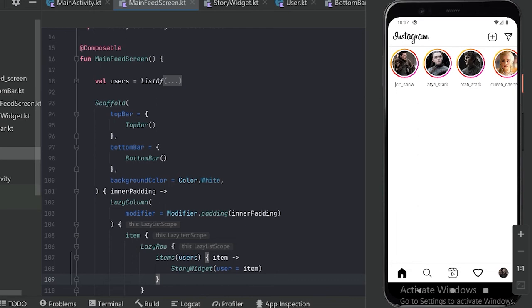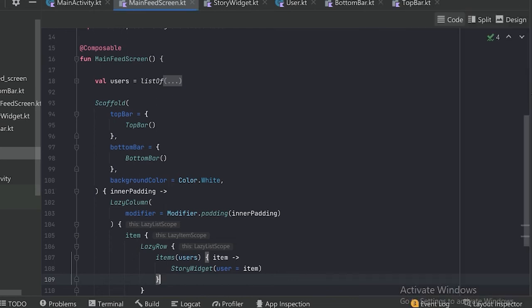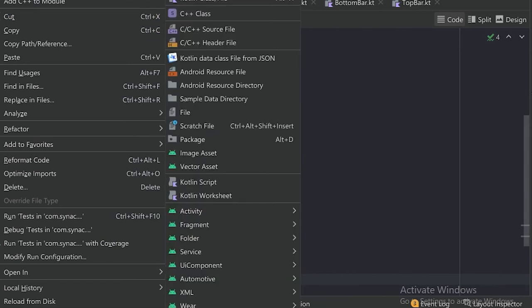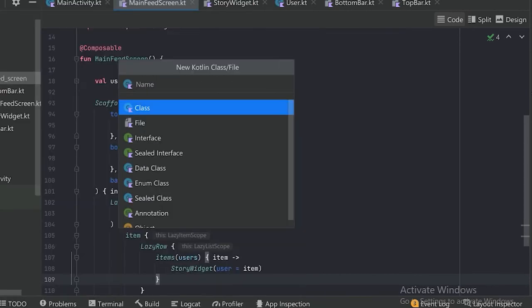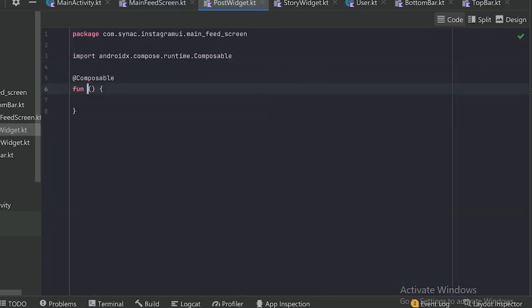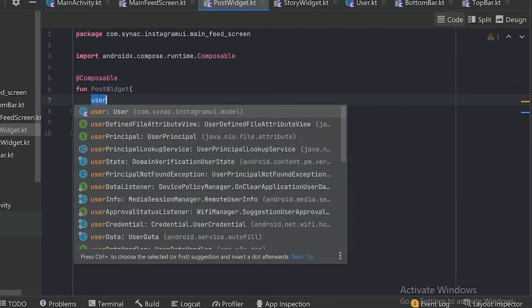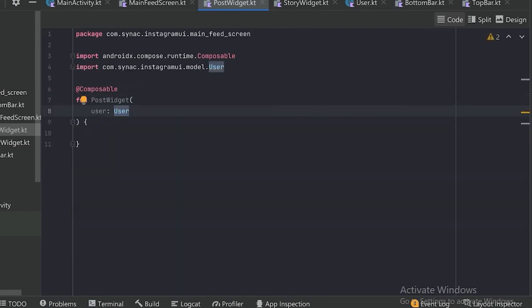Again, let's minimize this emulator. Again I will create a new file for the post widget. Let's pass the user so we can draw different post widgets for different users.